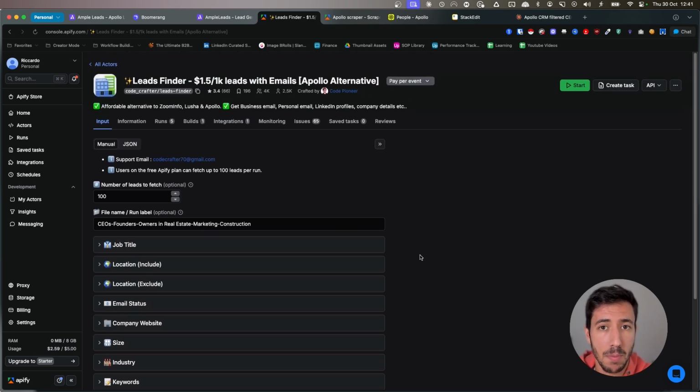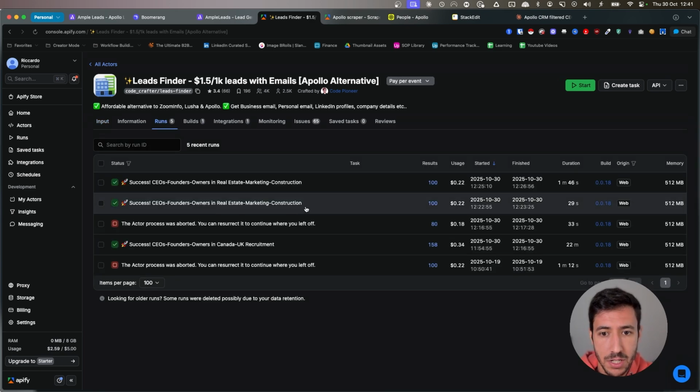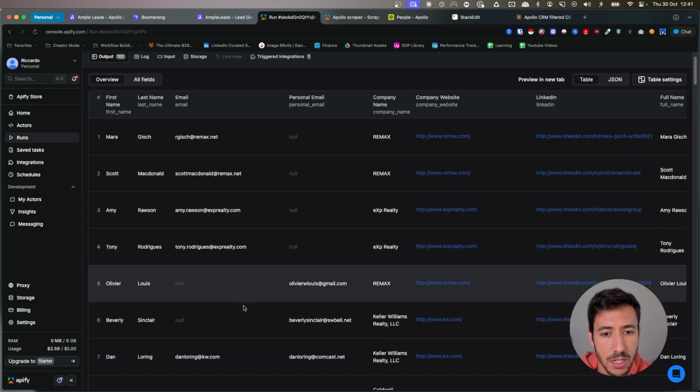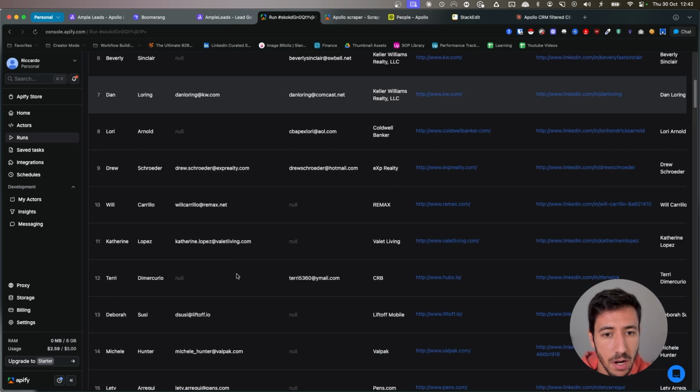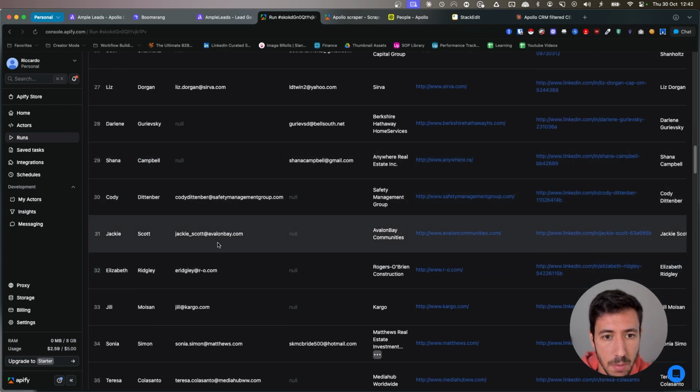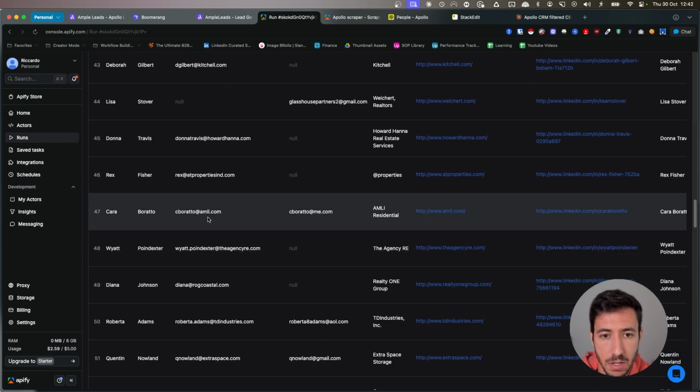One problem that you might have with this kind of scraper is that it might not have relevant contact data. So verification is very important with these kinds of scrapers. And the second thing is that it's not possible to find all the different emails. If I show you an example of different runs over here, as you can see, I got 100 contacts from a lead, but there are a lot of different fields which are empty. So I was not able to find a lot of emails from this.